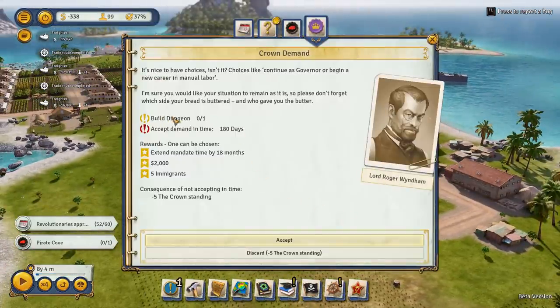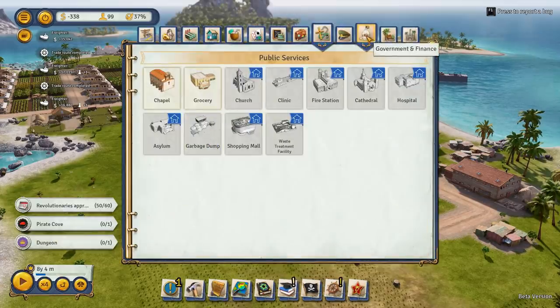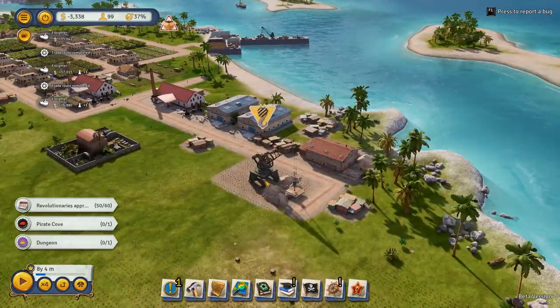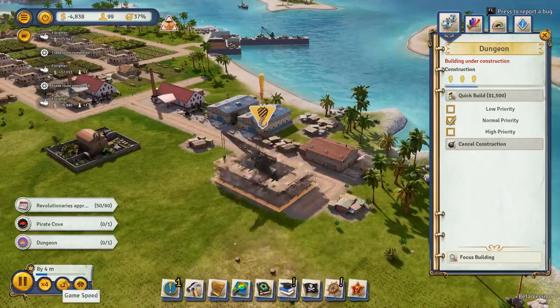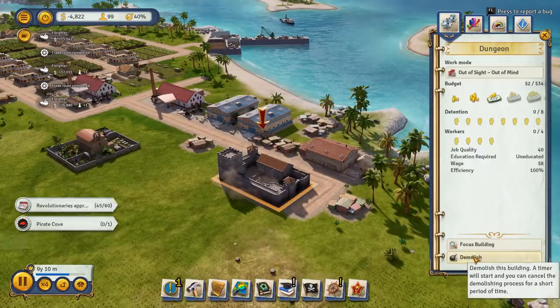It's nice to have choices. Build a dungeon. Okay, pause. Where's dungeon? It's government. Dungeon. I'm going to throw the dungeon in there. I'm going to quick build it. Boom. Well, you did. Complete the mandate. And then demolish it.